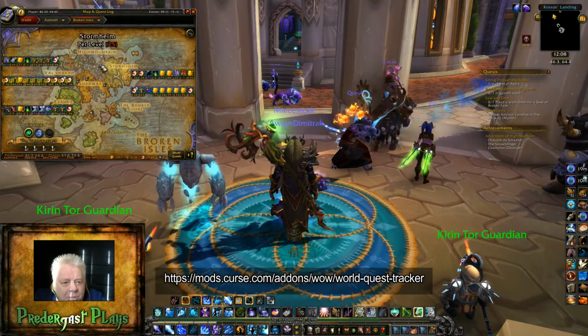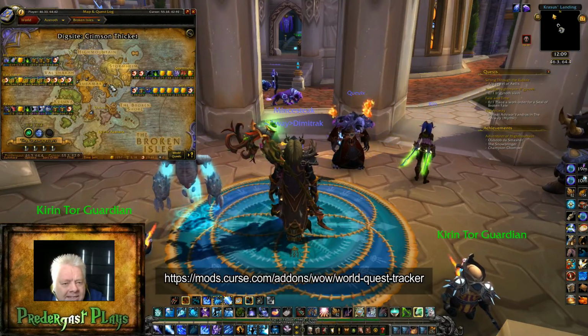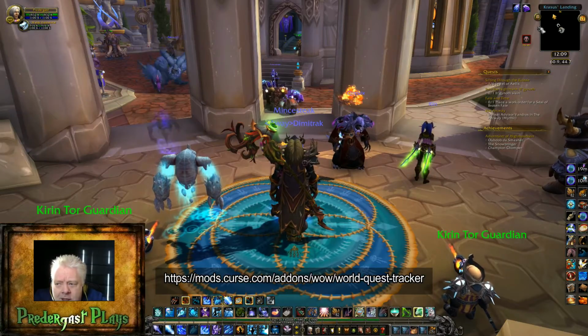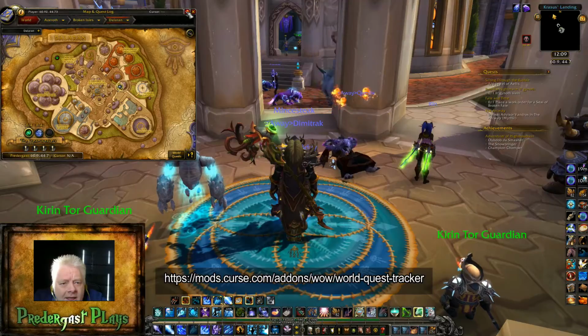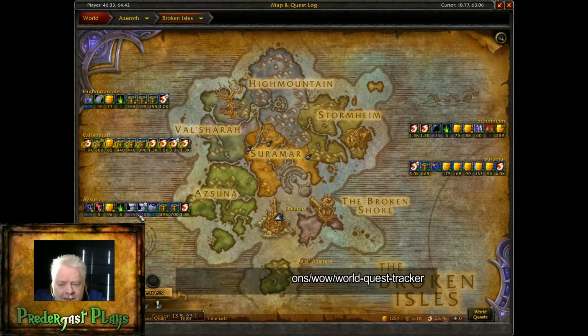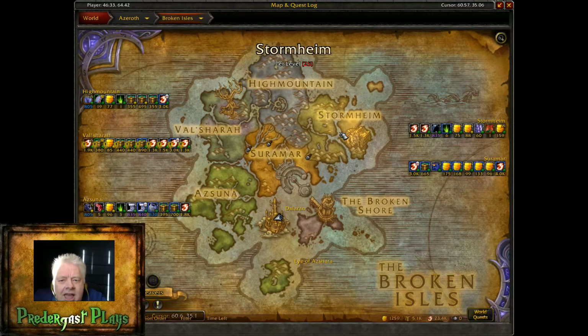Just highly superb. When you drop the map smaller, they stay there as well. Get rid, and away it's gone. Bring the map up. It does a quick search and brings them all up again for you. Highly recommended. You'll get your quests done exceptionally quickly. Make sure you have this one installed.